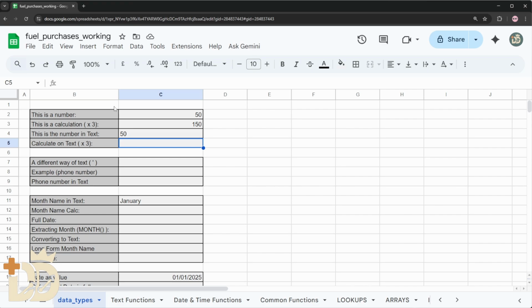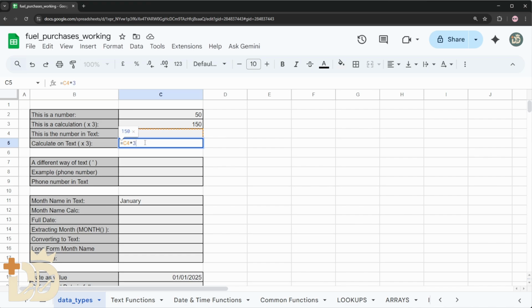But it's a good thing to know if you're just playing about, before you start playing about with alignment and things like that. If it's aligned to the left, it's probably text. If it's aligned to the right, then it's probably numbers. So what we've actually got here is the number 5 and 0 in text. That's what's actually been returned here by converting it to a text type. Then surely I can't actually do mathematics on text, right?